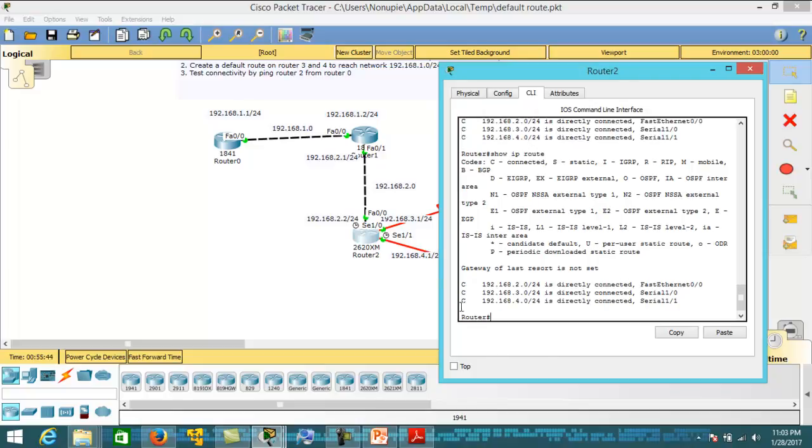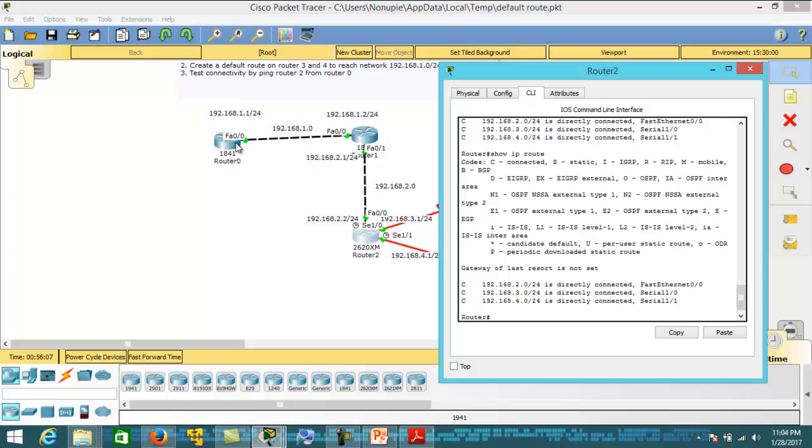This router does not know about the network 1.0. It does not contain the network address in its routing table. It only knows the networks 2.0, 3.0 and 4.0.